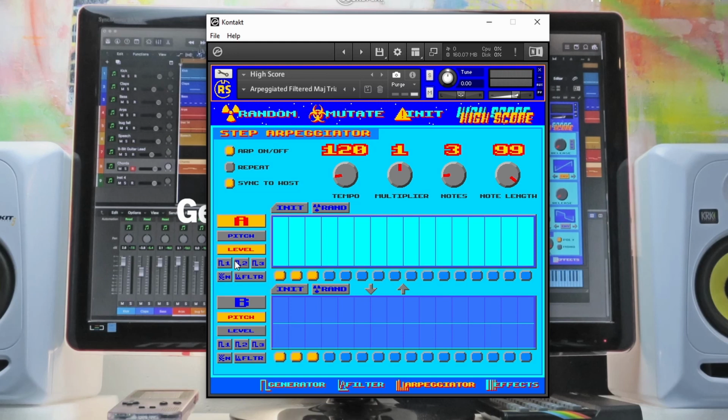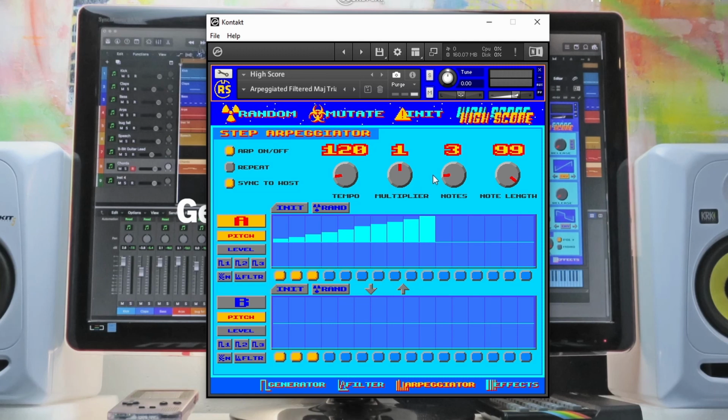We can use this to change how the noise generator works in terms of bit rate or the filter cutoff. So let's try that. Let's go to the pitch here, and we'll set this something like this. We'll get like 8 notes, and we turn it on. Okay, this is just 8 notes, so we don't need these guys. And we can actually do this. Let's go all the way to 16.